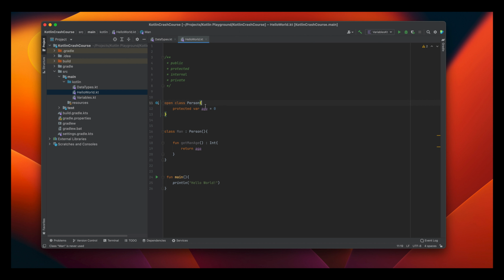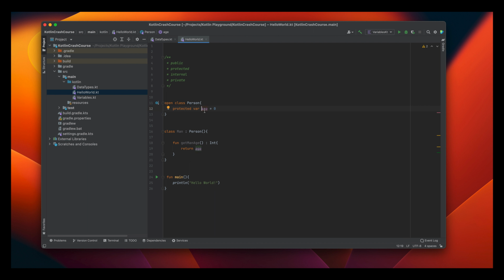So what I did here was I defined an open class using the open keyword, and I defined a class which extends or inherits properties from the person class using the colon sign here. And then I created a function inside my man class and returned the variable which was technically a protected variable.